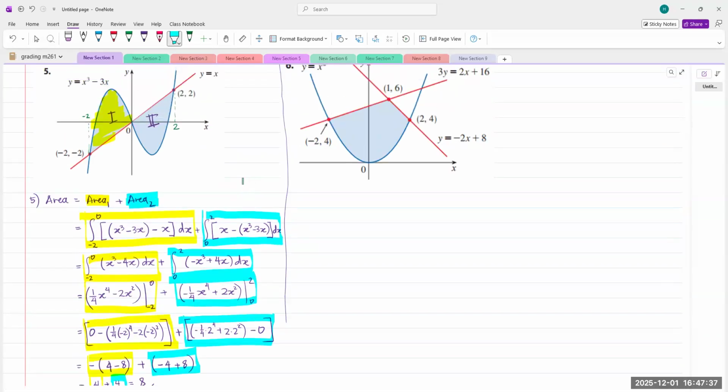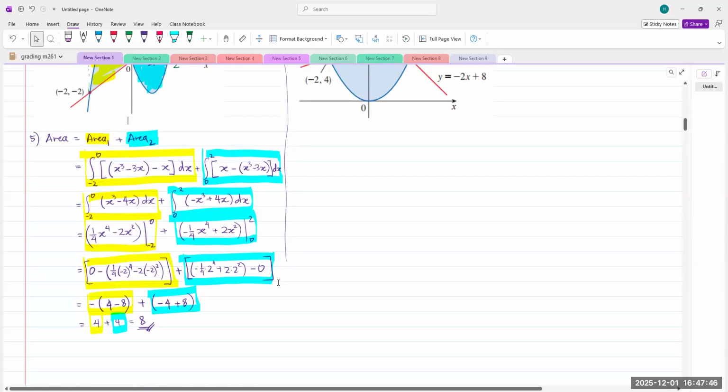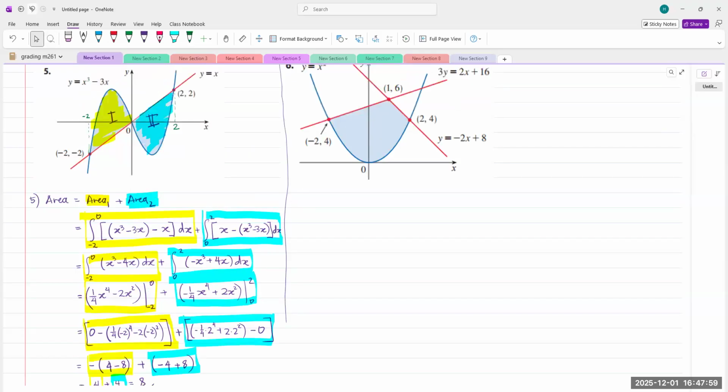I color it this way so that you see what actually happened, so you can keep track of what I did here. But it's supposed to be without this highlight. I hope me doing this kind of highlight does not confuse you too much. You know what, let me cancel them.